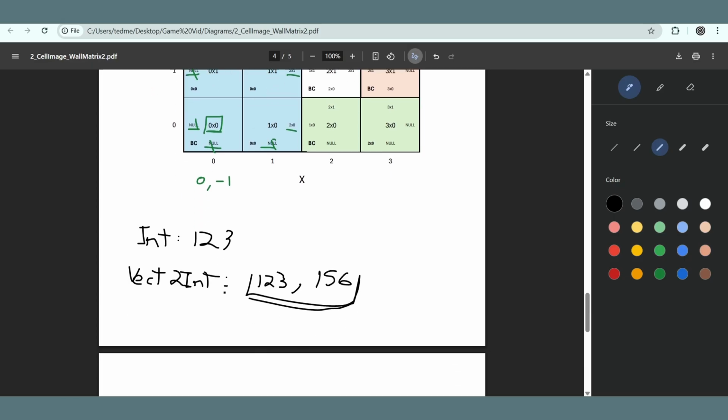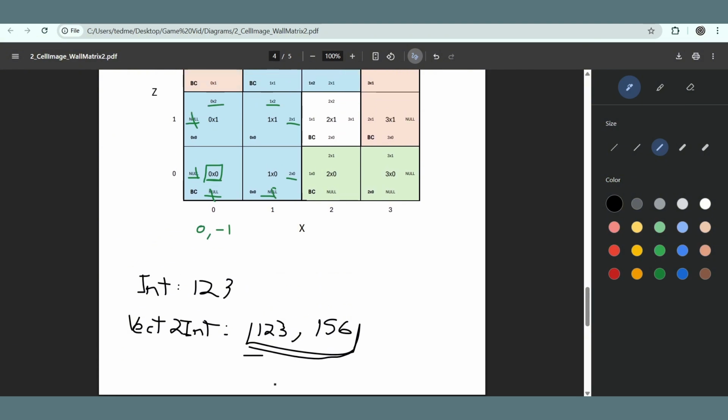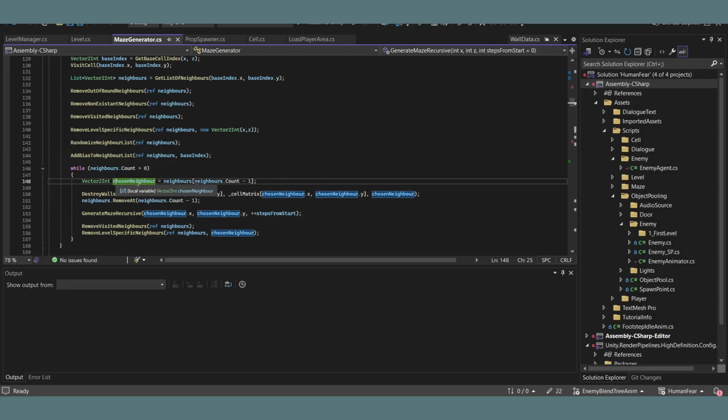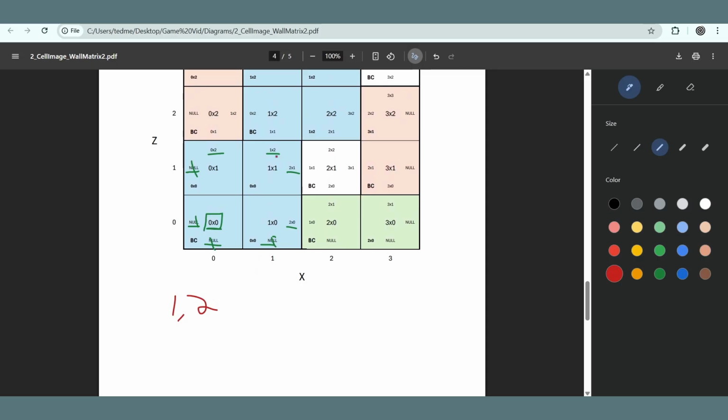And you can access these by doing the variable name .x and the variable name .y. So this chosen neighbor corresponds to the wall world index within the cell or the node on the other side of that wall. So here, let's say I choose 1, 2 as my chosen neighbor, which corresponds to this as well.